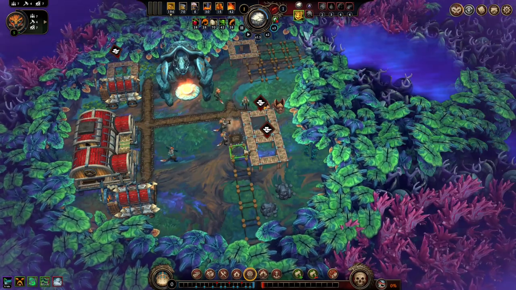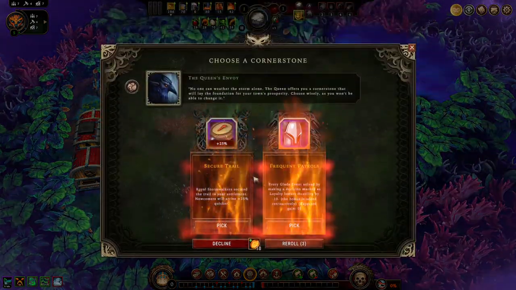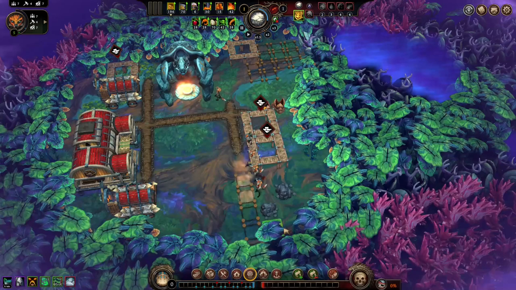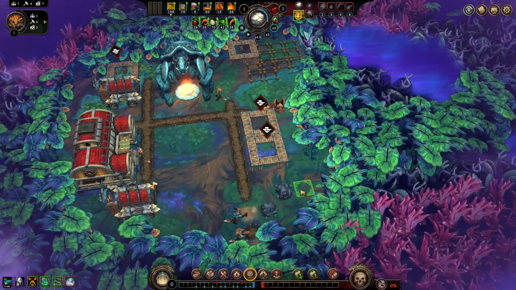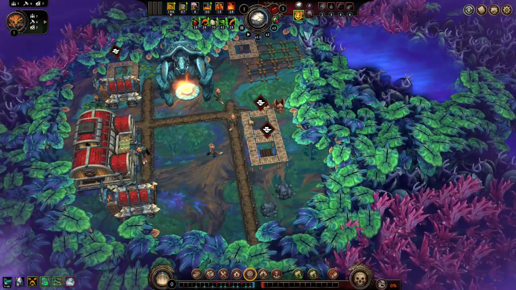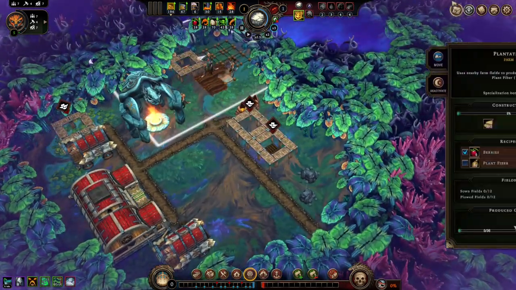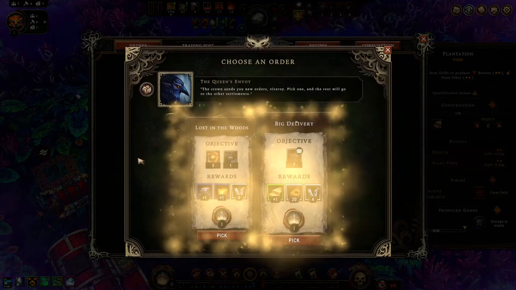I'm just gonna focus on berries. Stretch our food supply as long as we can. Ooh, faster newcomers? Wait, not on this map. No, that's bad. Frequent patrols. That built. Alright, let's take a look at our orders.